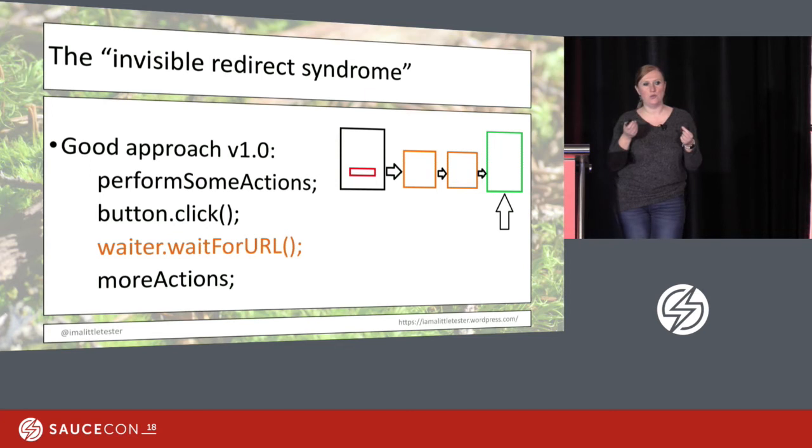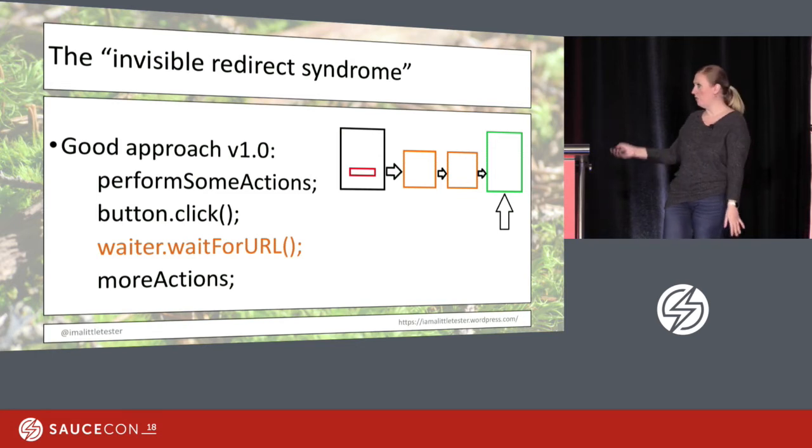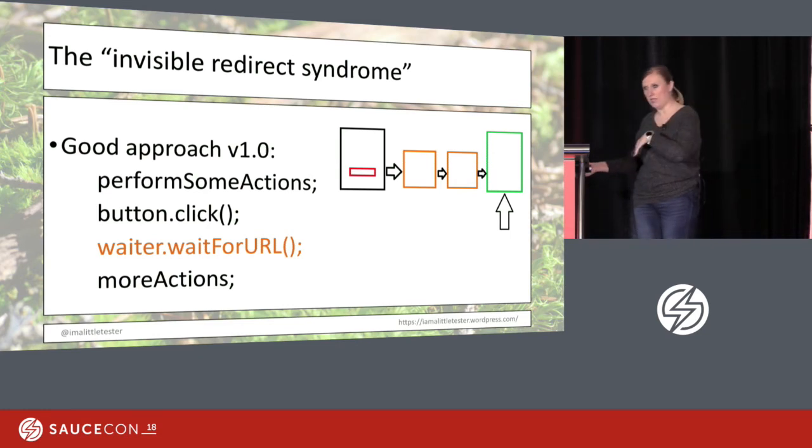So this is one of the situations when you know that you need to be on a specific URL and check for the message that you want to check for on that page. Once you are on the correct page, then you can check for whatever you want to check. So this is better, right? So we have something like perform an action, click on something, wait for the URL, and continue with your tests. Again, whatever I'm showing you like in yellow here can also be improved. So it's a good thing, but it can be improved. And we'll get back to it a bit later.